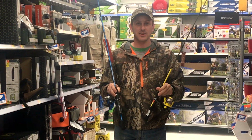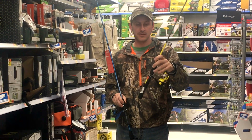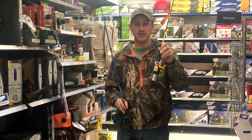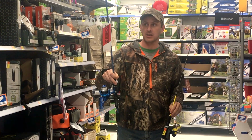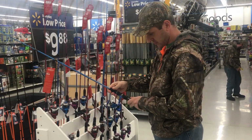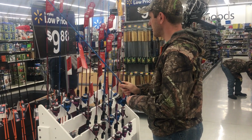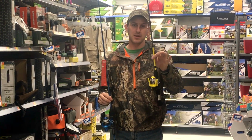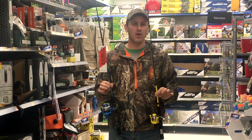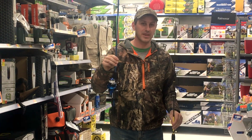Alright guys, I've got two different rods I'm looking at here. This one is a 4.5 foot ultralight rod. It's got some line on it, and it is $11.96. On the other hand, we have this rod, which is a medium light action rod, 5.5 feet long, also has line on it for $9.88. It's kind of a toss-up. I really like an ultralight rod for trout fishing, and so I'm tempted to pick this one, but for today, I think it's all about the budget option. So we're gonna go with the $9.88 rod and reel and see if we can catch some trout.